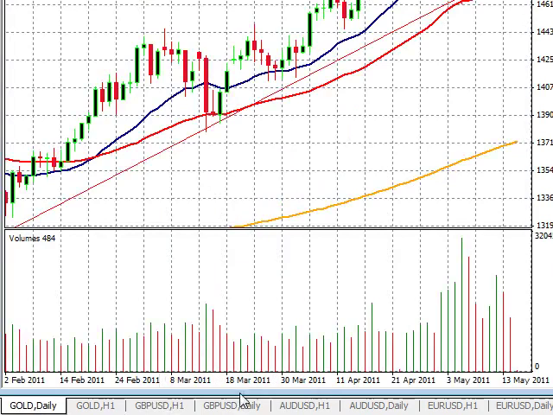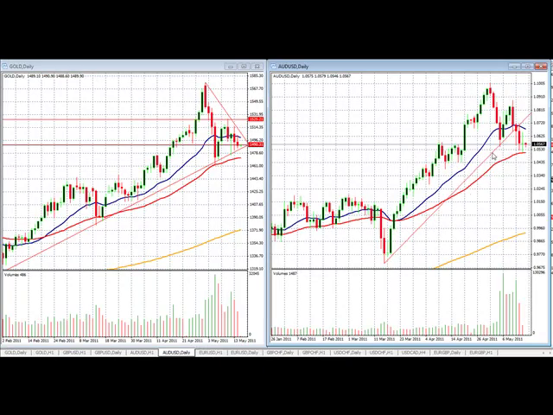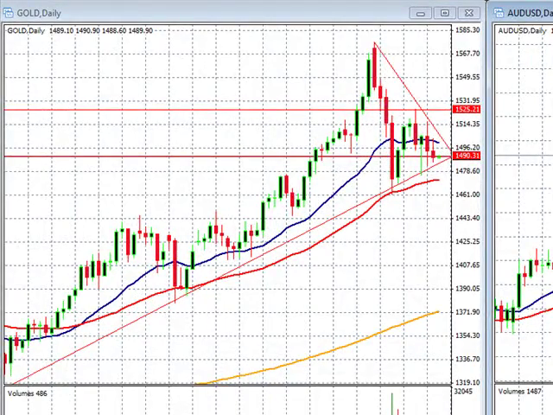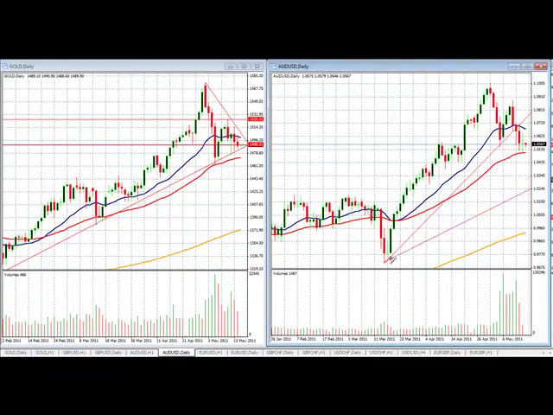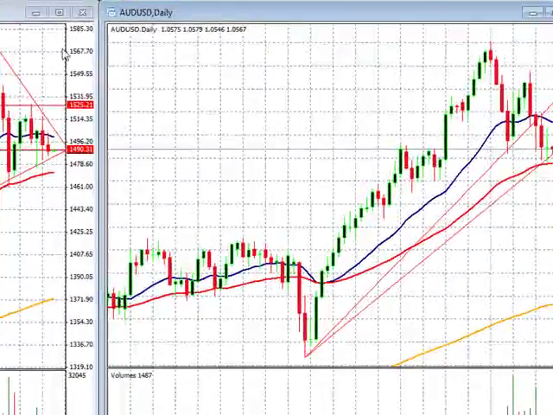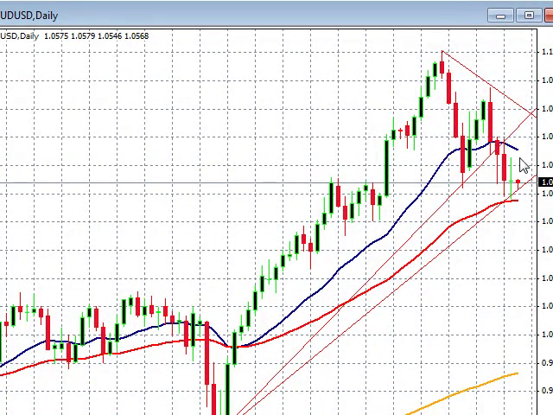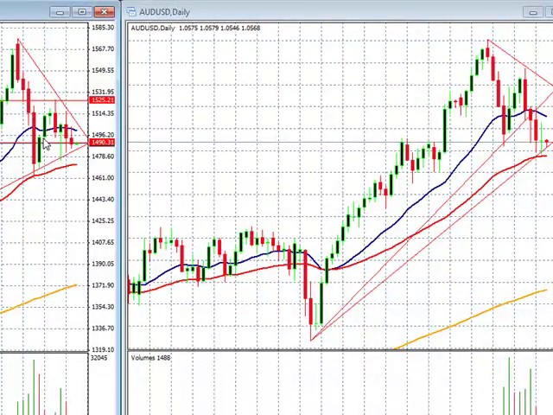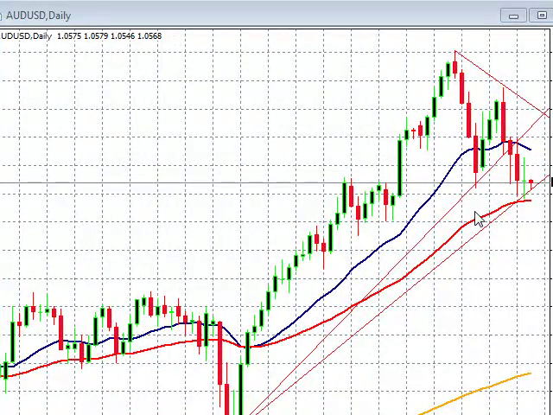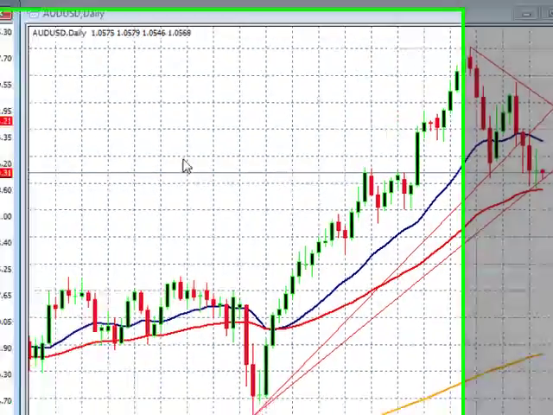Now when we compare that with the Aussie dollar, we can see two things. First, we had our initial uptrend line. And if you wanted to, we can now draw a secondary one for those who say we've got a bounce. That's okay. We can say there's a new uptrend line. That's fine. But we also, just like with gold, can draw a downtrend line. And which way is it going to resolve itself? Just like gold, very similar patterns. The Aussie dollar is a little bit weaker, but it really isn't. It's still above the 50. The gold is above the 50.